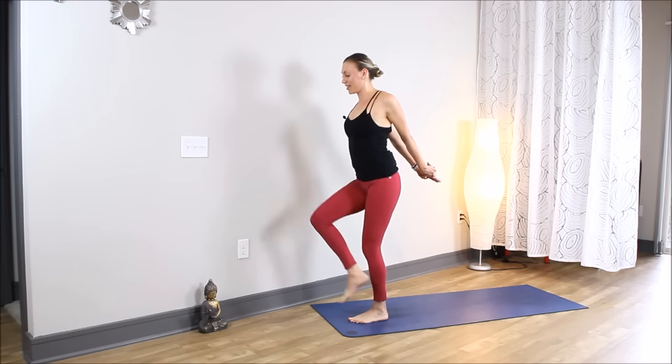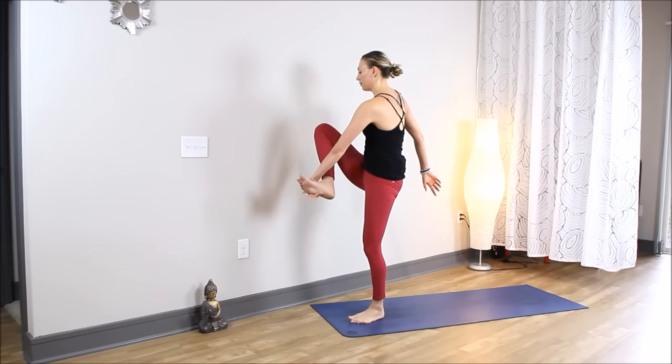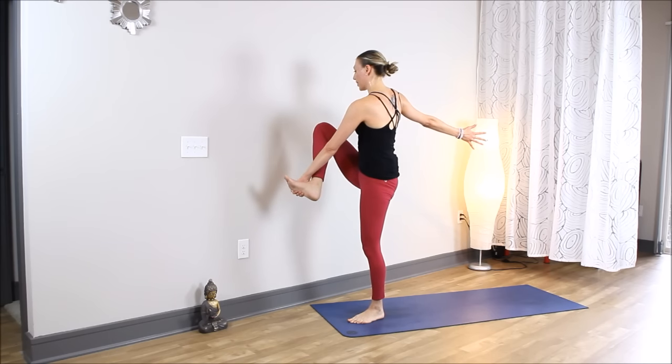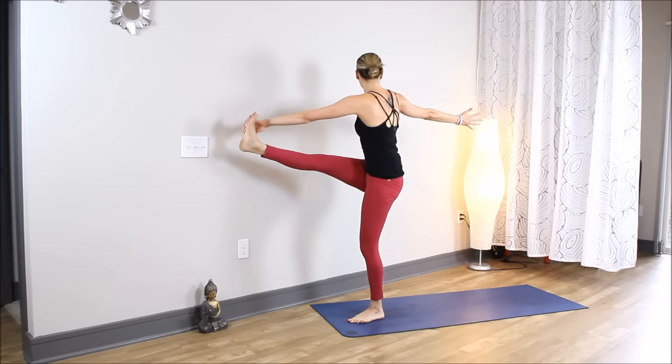Right knee back to chest. Bring your left hand outside of your right knee or outside of your right foot. Send the right arm back behind you and extend that right leg straight. And let's see if you can start to shift the gaze back.